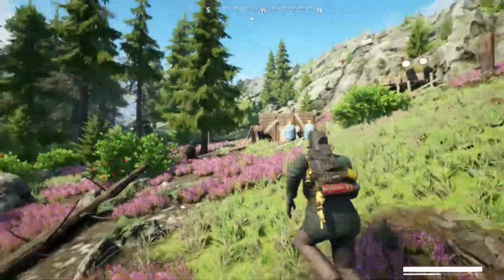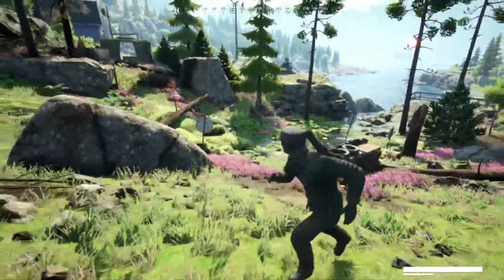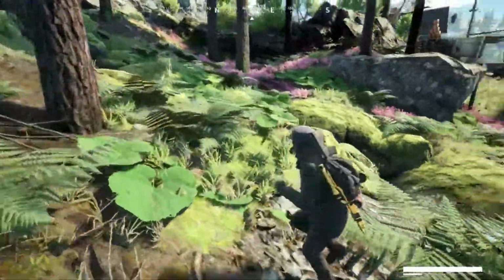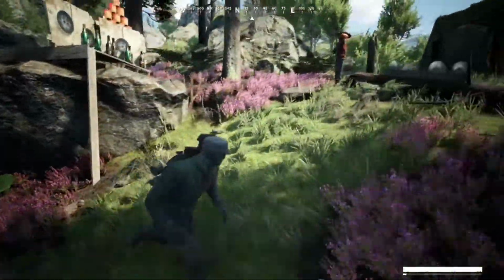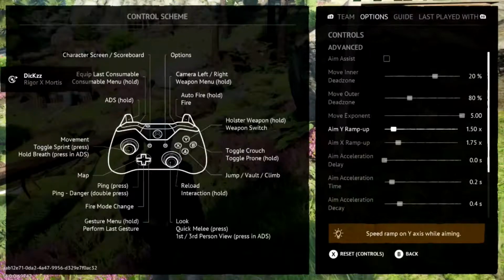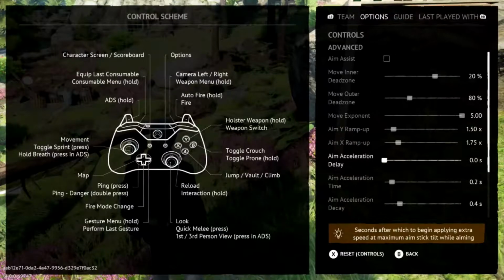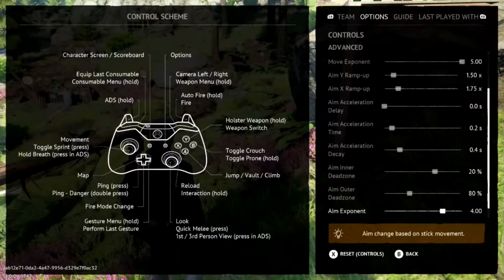It just makes it feel like a lot smoother. I can't, of course, show it in gameplay, you can't tell, but I'm sure if you turn that all the way up, you'll be able to tell a difference immediately and see how smooth of a change it actually makes to your character while free running. Okay, so next one is aim ramp up. I didn't change any of these. Aim acceleration decay, I didn't change that. Aim acceleration time, I didn't change that. I didn't change any of these whatsoever.